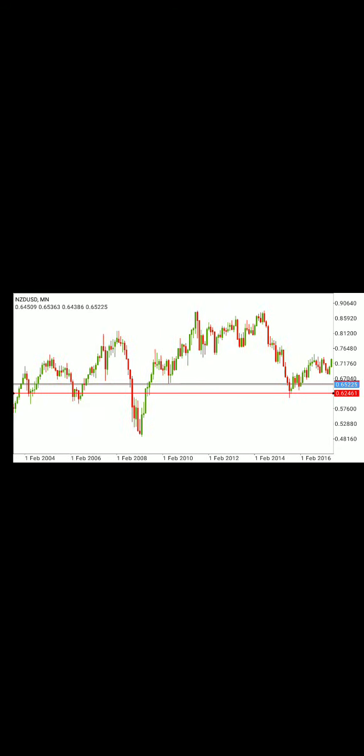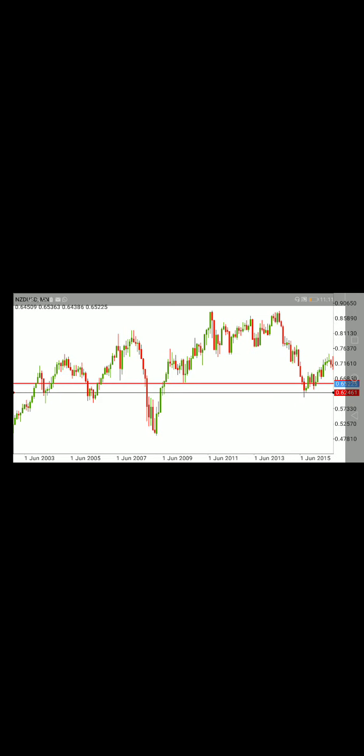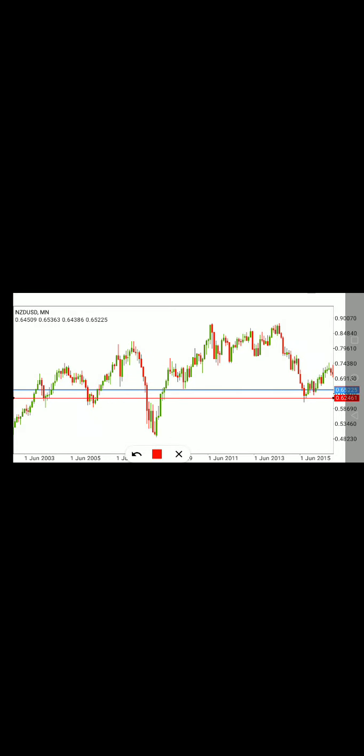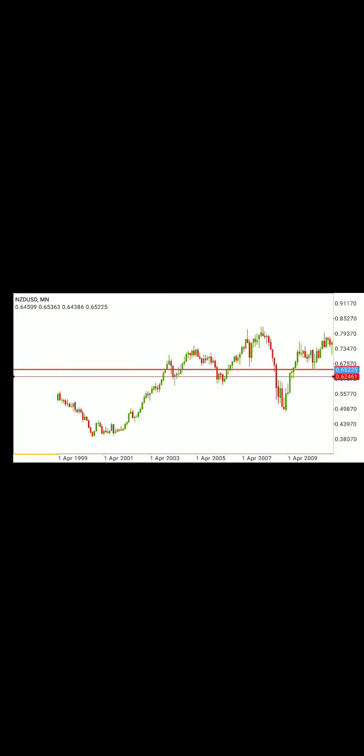And then if you go backwards, you see there's a touch here, there's a touch here. So we've determined one key level. Okay, so now we know, this is the key point that the market can easily make a turn. Now we found one.